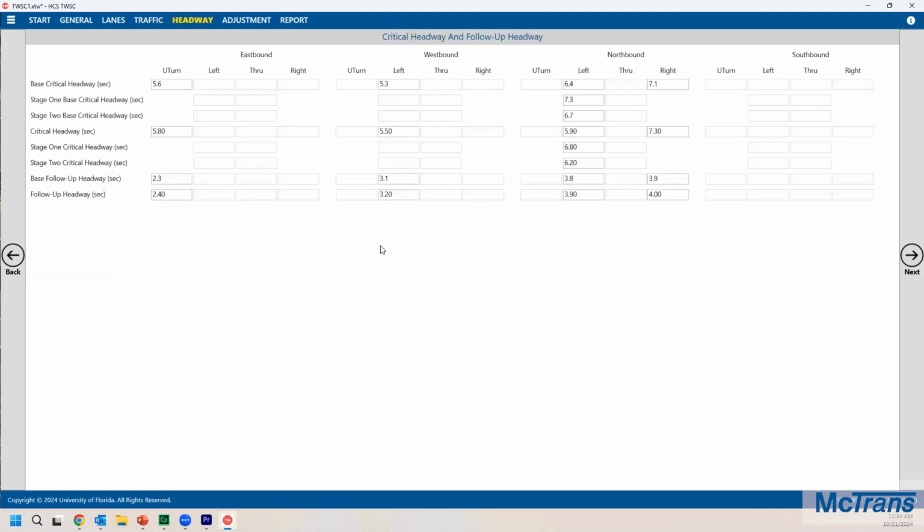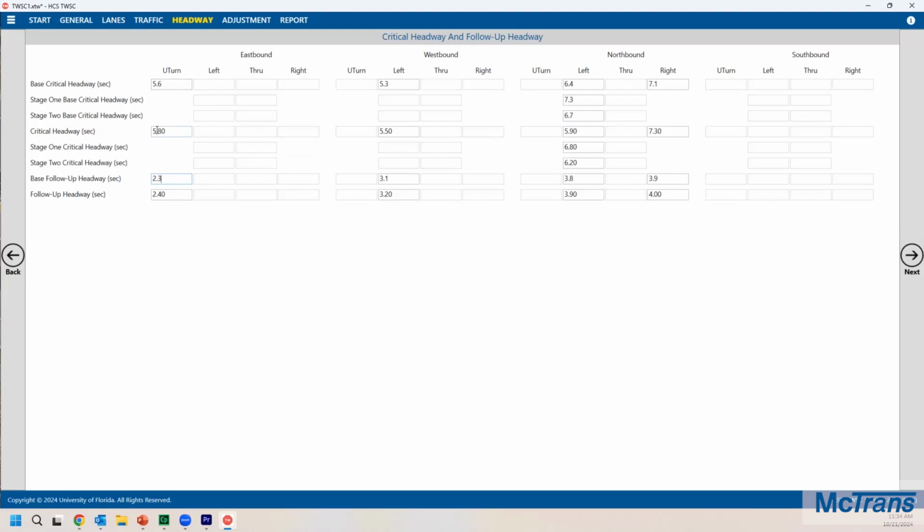For headways, headways are computed automatically. Based on the movements that I have provided in the lanes page, a certain base critical headway and base follow-up headway are assigned. These are based on HCM suggestions. You may want to change them if you have your own local data.